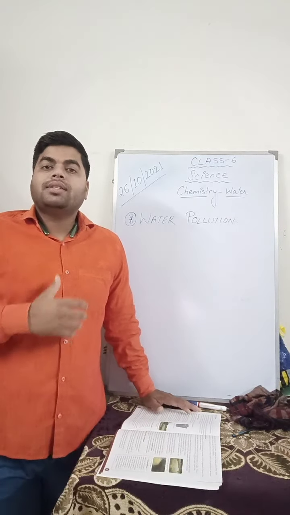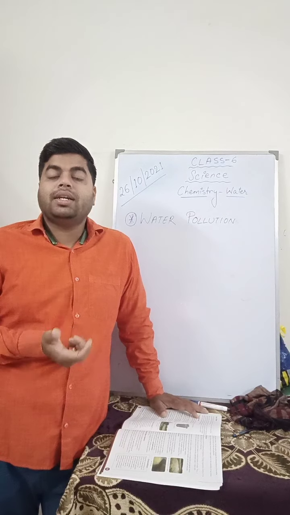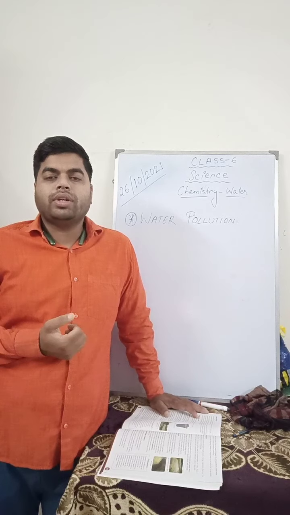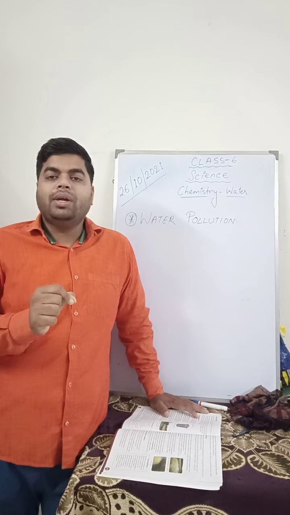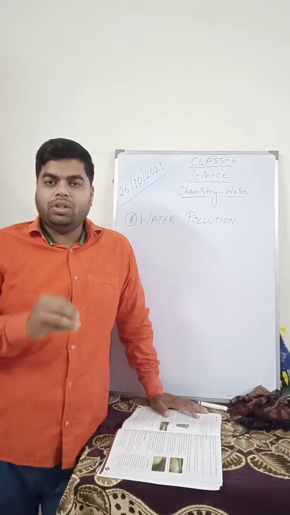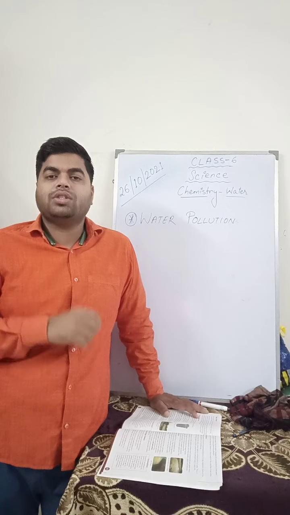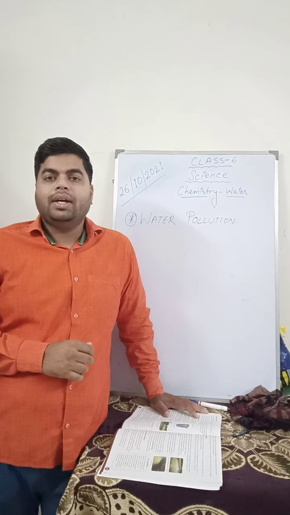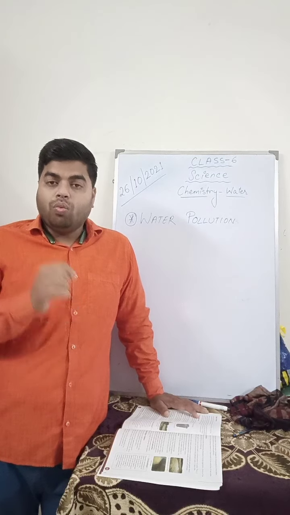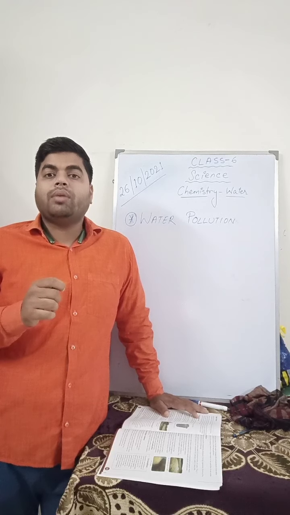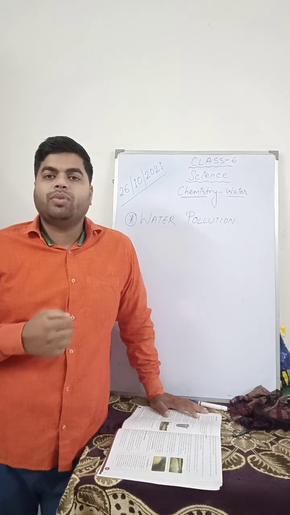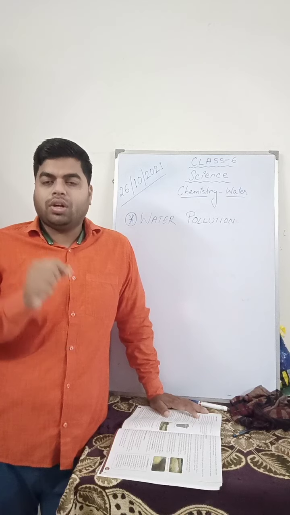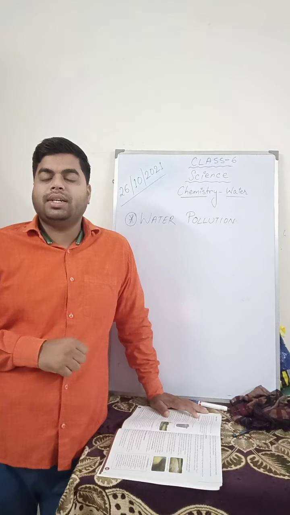So, as the population has increased, and industries are also increasing, the demand for water is also increasing. But the availability of fresh water that we use for drinking or cooking is actually going low day by day. That is decreasing day by day. Why is it decreasing? Because the water bodies are getting contaminated, the water bodies are getting polluted. That is why the quantity of fresh water is decreasing day by day.